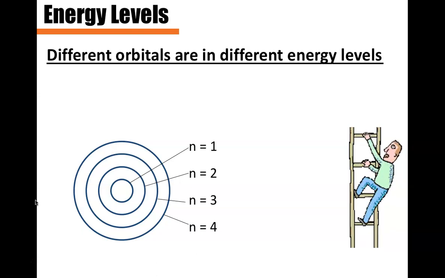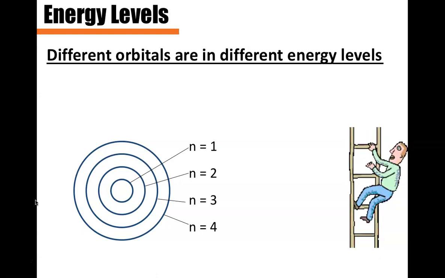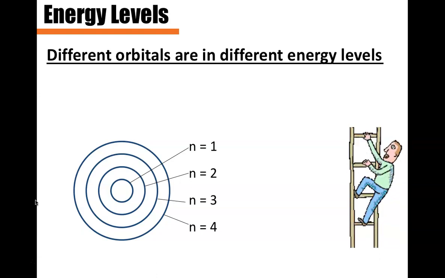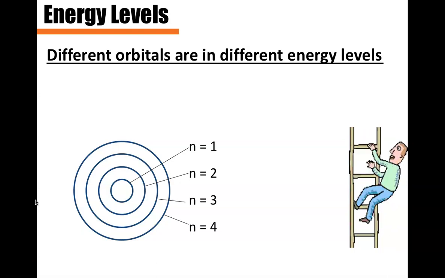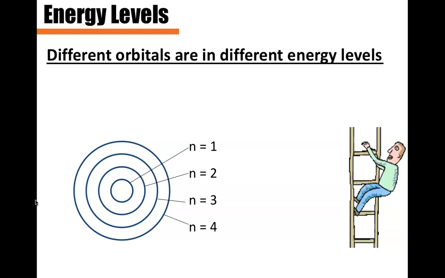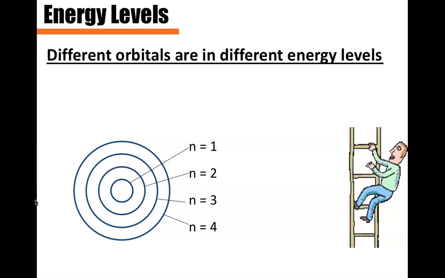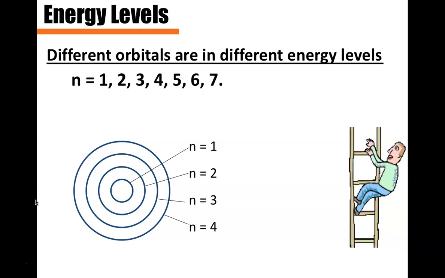So on the periodic table, n equals 1. N, lowercase n, is the letter we use to denote energy levels. Energy level 1 is the row of hydrogen and helium. Energy level 2 starts with lithium. Energy level 3 starts with sodium, and so forth. So as you go down the periodic table, the energy levels are getting larger and larger, which, yes, means the orbitals themselves are getting larger and larger.